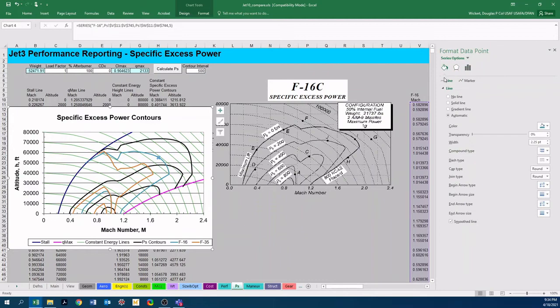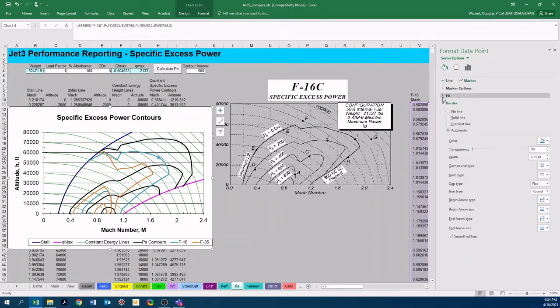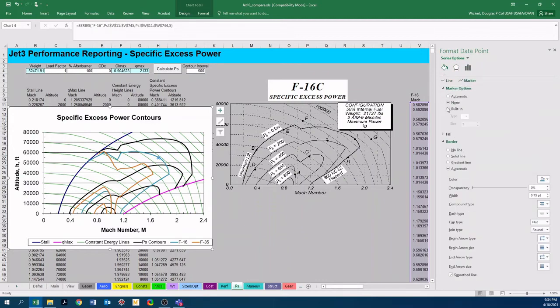And then over here on marker, if you add a marker, select one of the built-in markers. Let's do triangles for the F-16, and you can make it a little bit bigger. And then you can select another point on the curve and do the same thing.